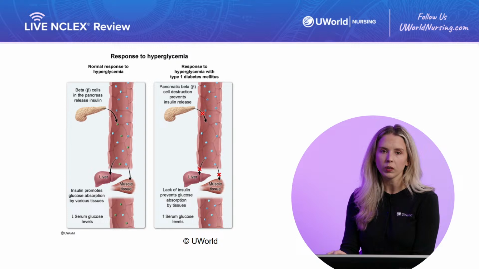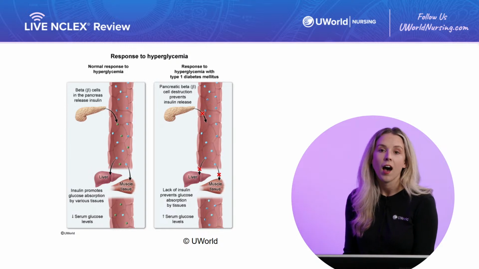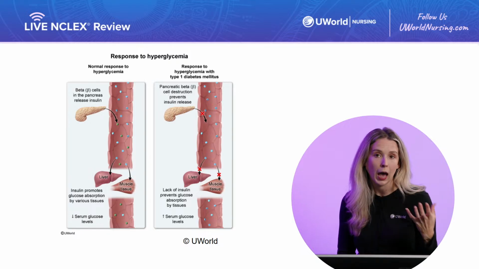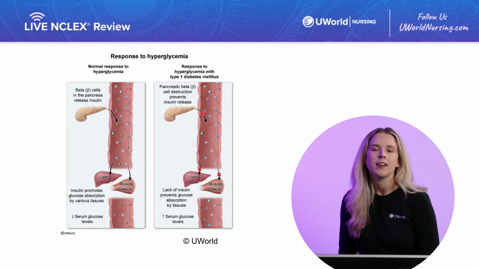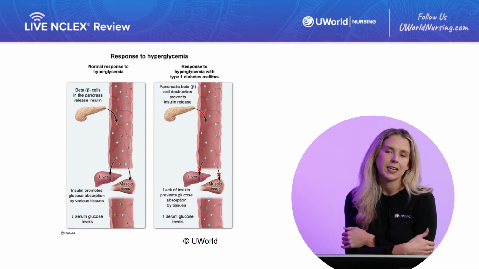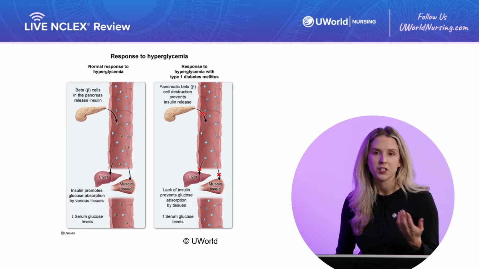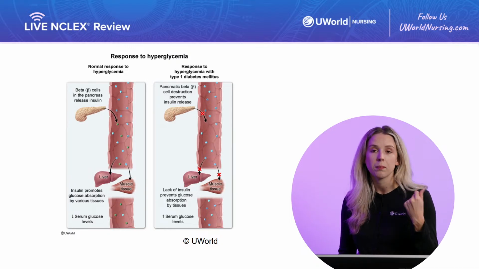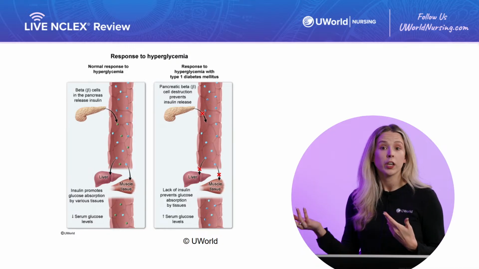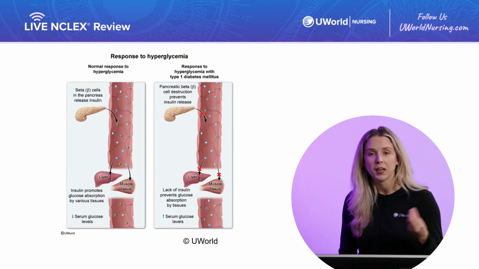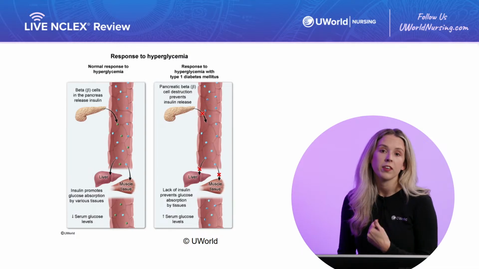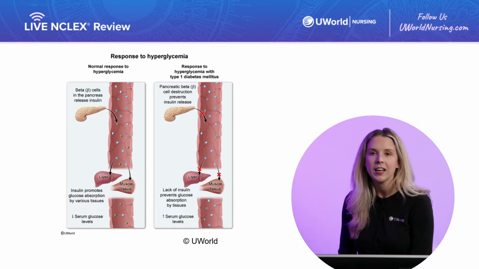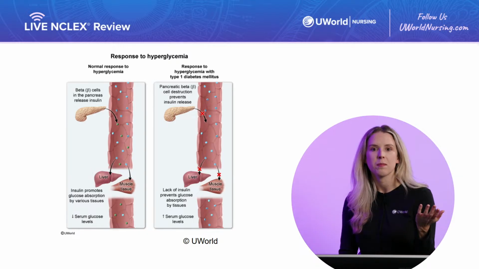We want to maintain close monitoring of their blood sugar. This may look like frequent finger sticks to check that capillary blood glucose level. Nowadays, a lot of clients opt for that continuous glucose monitor, or the CGM. Many of these continuous glucose monitors will actually be compatible with smartphones, so maybe your iPhone, meaning you can actually monitor your glucose in real time via an app on your phone. So this is something that's really important. It's cool to see how far technology has taken us, especially in the medical sense.